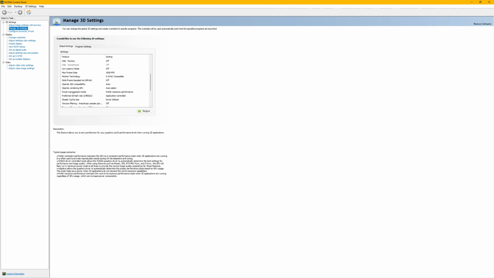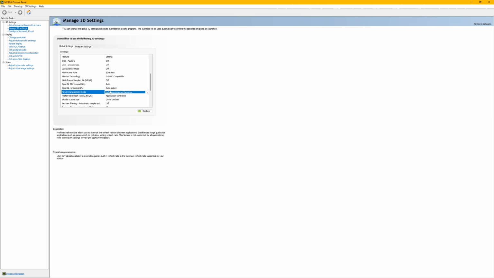And then you're going to go to power management mode, preferred maximum performance. So you're going to make sure this is on maximum performance, not normal. What this will do is this will make sure that your graphics card is able to give all, let's say 180 watts, or all 220, or all 360, or all 580. Now, if you're running a 50 series, leave it on normal.